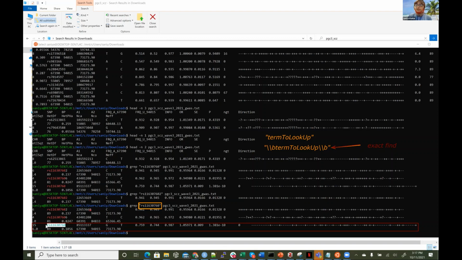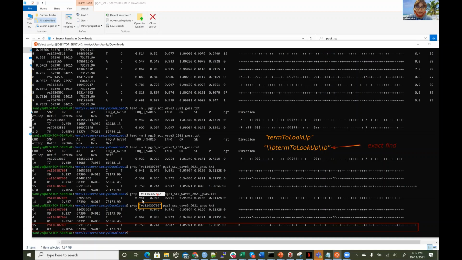But if you only want the exact find, then what you have to do is just add //b in front. Because if there are duplicates, you may end up with a situation where there's no other one like RS11630766021 or 25 or anything else.